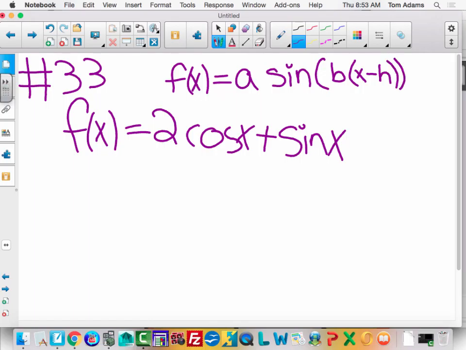And I suppose probably off to the side we should write down what these things mean. So A is the amplitude, or just amp. B is equal to 2 pi divided by the period. And H is equal to what we call the phase shift, or you could just put PS. And this is actually from 4.4, and it's located on page 389.